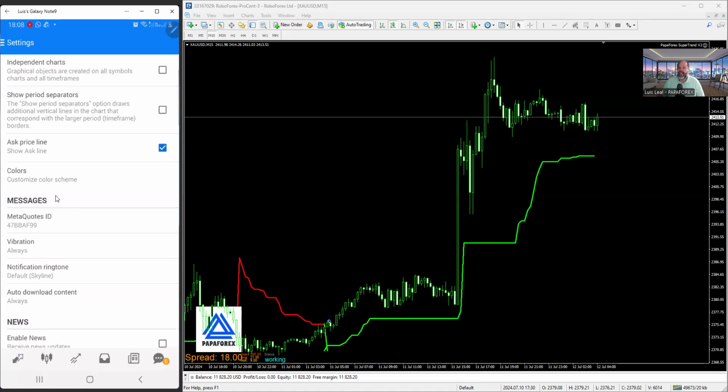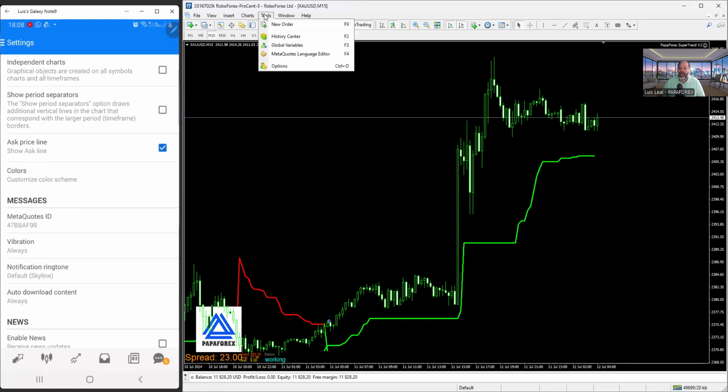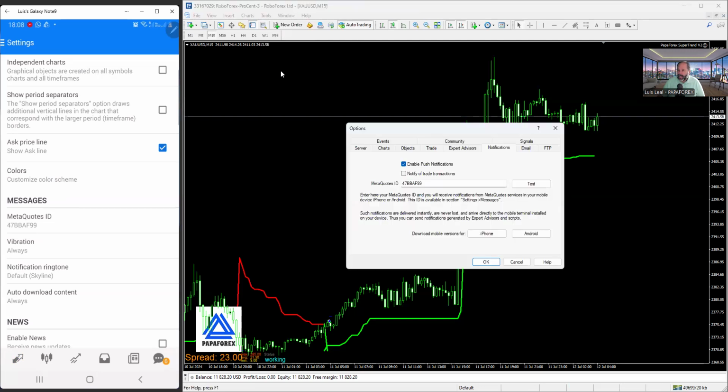Now, the next step, you go to MetaTrader and on the top, there's a tools tab. Go to tools, then options, and then notifications right here. You need to have push notifications enabled.